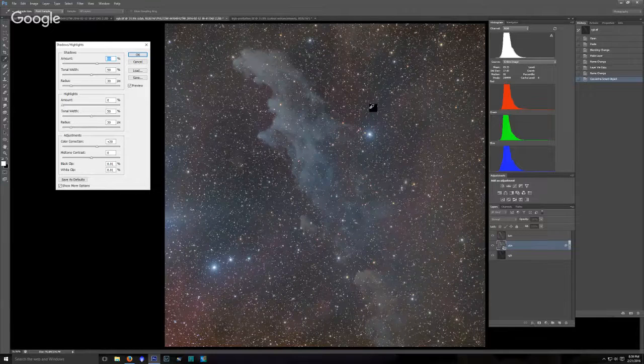Now, something that might come to people's mind is, well, what's right? How much is right? Well, you've got to eyeball it. You don't want to add so much color to an image, and this is just my personal opinion, again, that you get to the point where you oversaturate the image and you start losing detail. And if you start losing detail, in my opinion, you've gone way too far with it. And we don't want to do that.